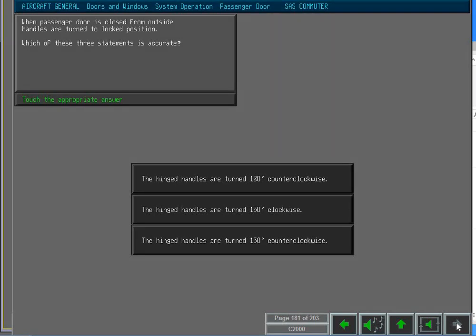Which of these 3 statements is accurate? Please touch the highlighted area. That's right.